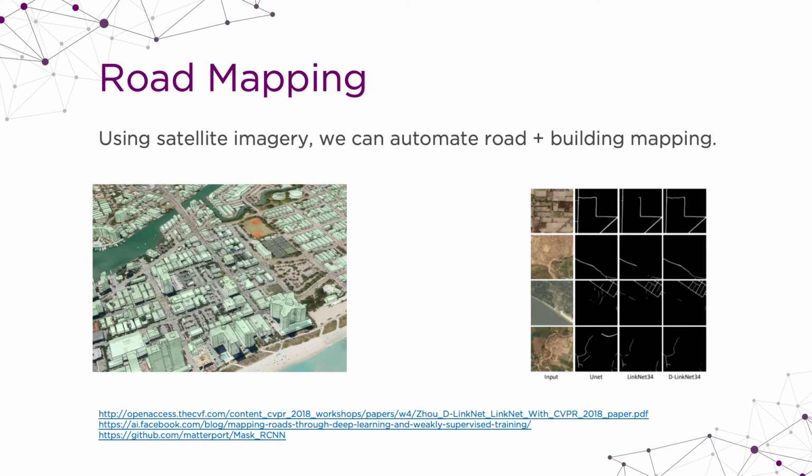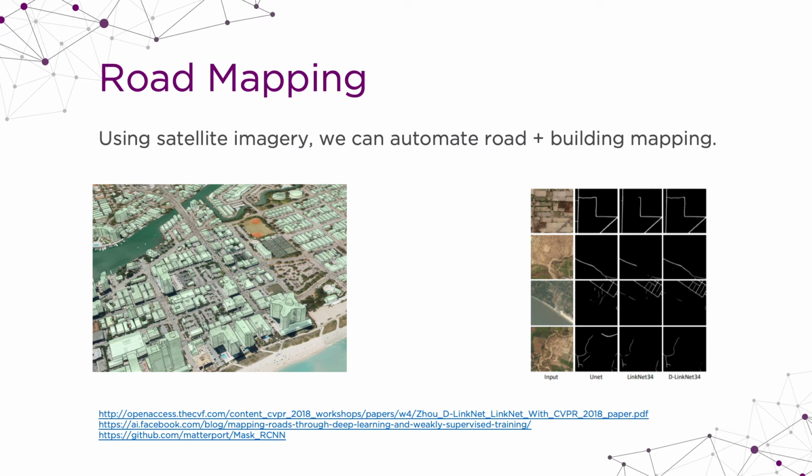Another interesting one is road mapping. We have a lot of satellite imagery, and you can imagine that if you're trying to map roads, for example if you're Google Maps or even OpenStreetMap, typically you have to have people manually annotate these roads. This could be very time-consuming. And in countries where you maybe don't have as many resources, this could be a very challenging and limiting factor. So there are more and more algorithms that suggest ways to automatically map roads based on satellite imagery.